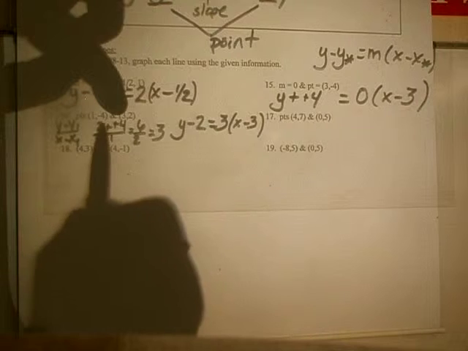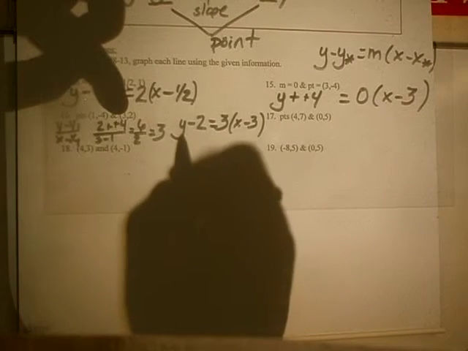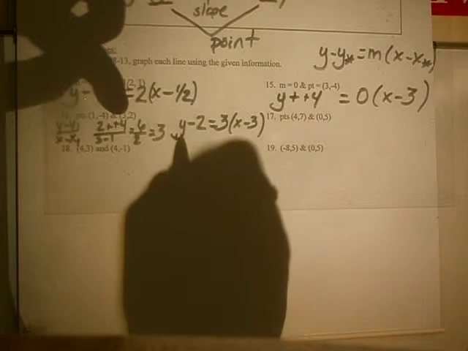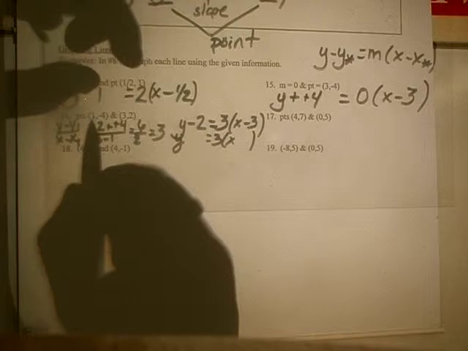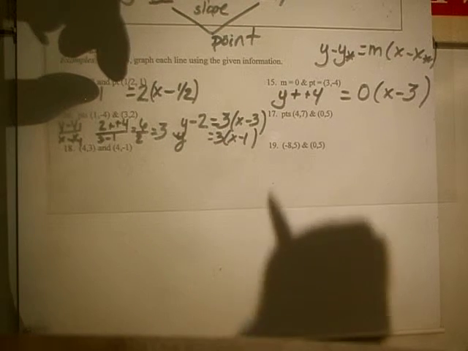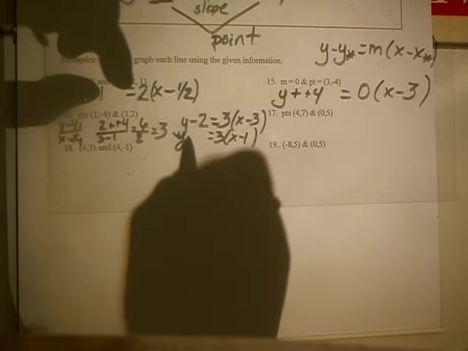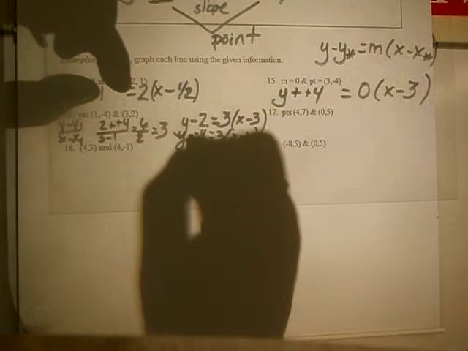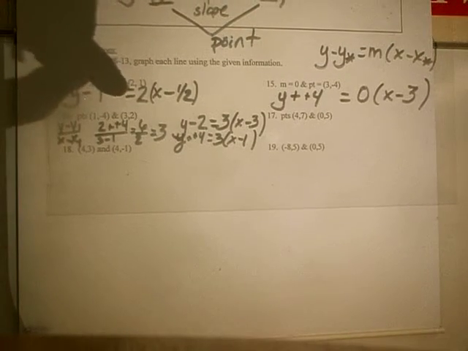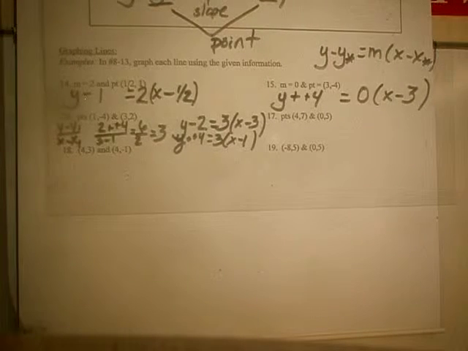And if you wanted to put the other x and y in, that would be fine. This one would be y, and x minus would be x minus 1. And then over here you would have subtract a -4, which becomes an addition.